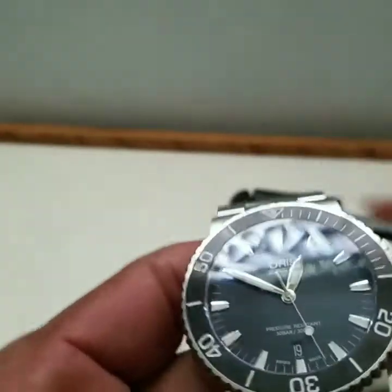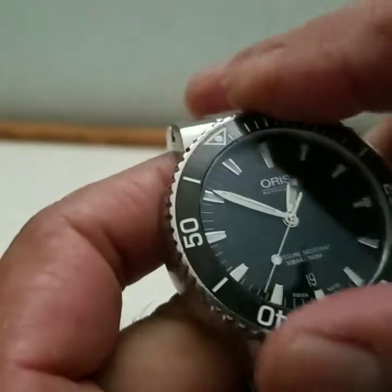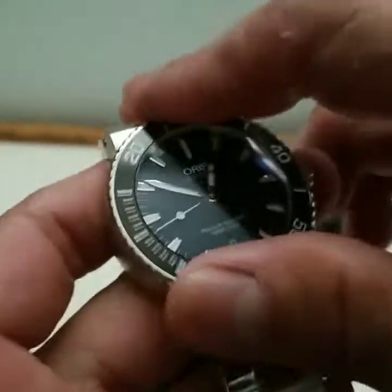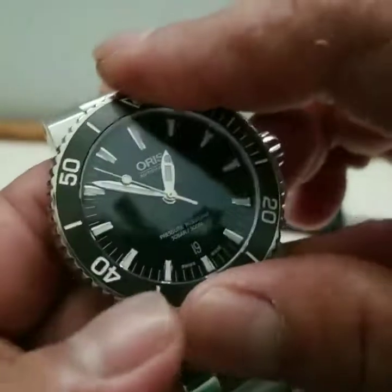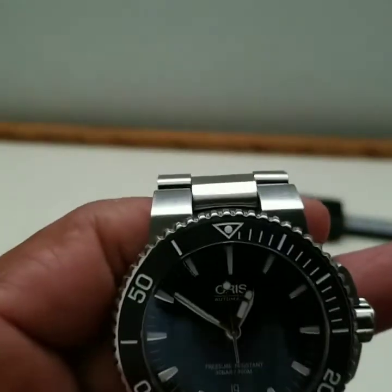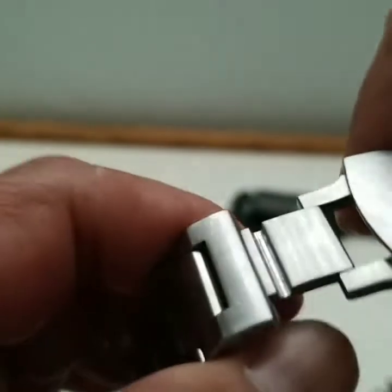So I like how everything is on this watch. From the crown guards, it's screwed in. This rotating bezel, it's a 120 click rotating bezel. It actually feels pretty darn good. But on the other hand, I haven't experienced a Rolex or a Breitling or anything else that's of higher quality, but to me this is built rather well. You can see the screws for the bracelet. Does have a diver extension. Let's go walk around.